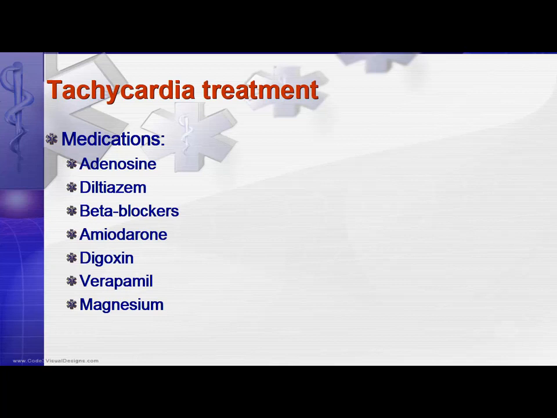Now, your beta blockers do matter. You can't just say, hey, we'll just give XYZ beta blocker, because your beta blockers do block the betas, but do they just block beta 1? Do they just block beta 2? Are they selective or non-selective? And so that's going to play a big role. Do they have some alpha blocking properties as well?